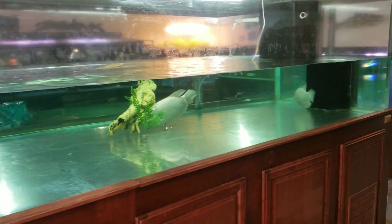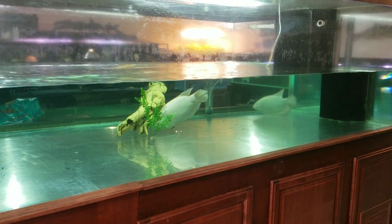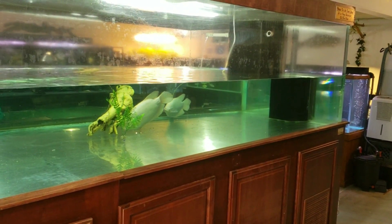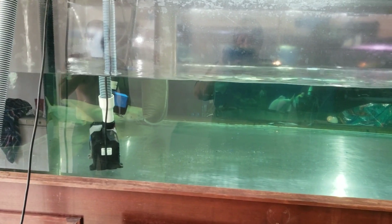A lot of you were worried that we put the fish in and then we have to take them back out for the tile. Well, that's not what we do. Since we're not gluing these tiles, there's no reason to take the fish out. They move away from you. It's a big enough tank. We've done this many times before.